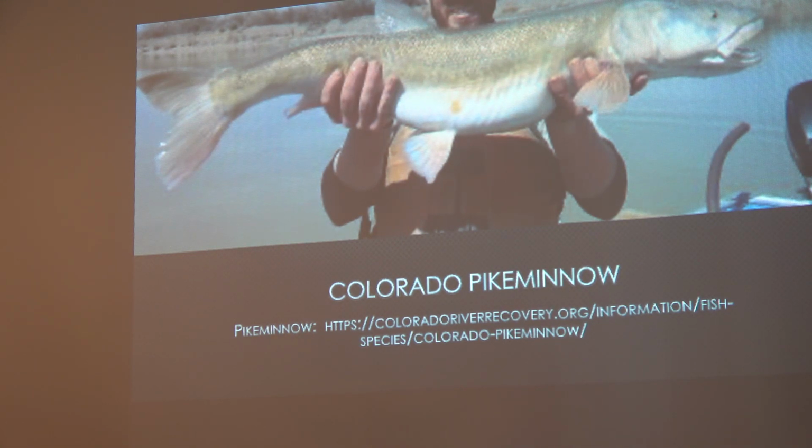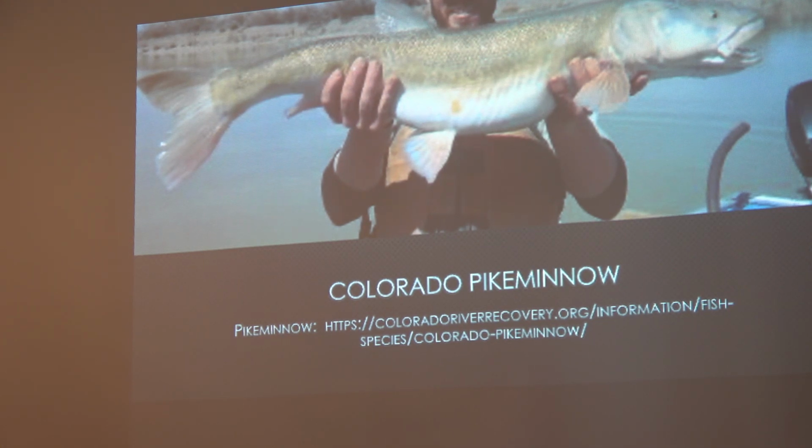We read the old-timer accounts, they would be up to 6 feet long. I read in a publication on the Upper Colorado Endangered Fish Recovery Program website that they used to kill rabbits, tie a rabbit head onto a string that was tied to the fender of a car, and then just have a picnic, and when the line went tight, they would drive the car up on the shore and have a 6-foot pikeminnow. They called it, I can't remember, like Yampa River salmon or something. I guess they were really bony, but quite flavorful. And if you canned them, the bones got soft and disintegrated, and it was like eating a lovely can of tuna fish or something.